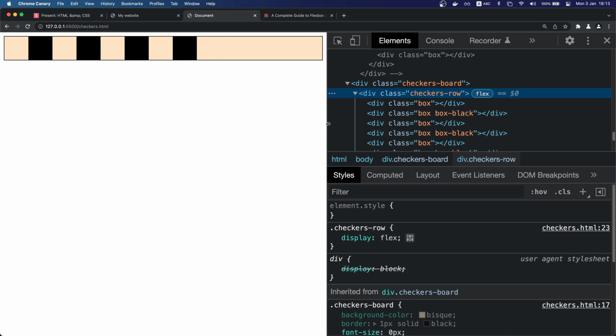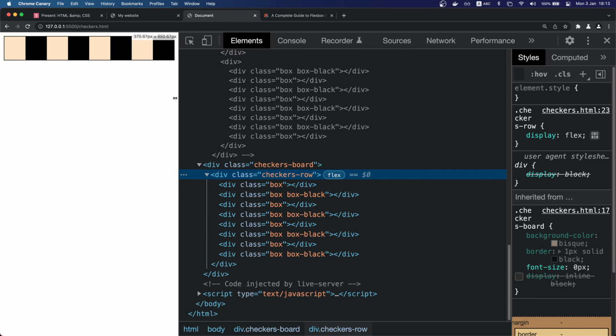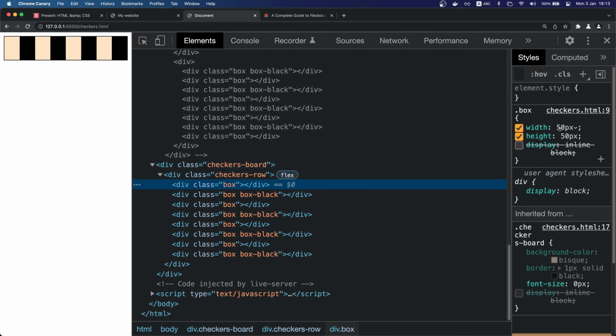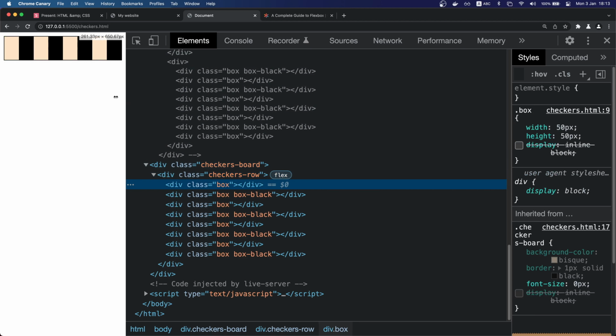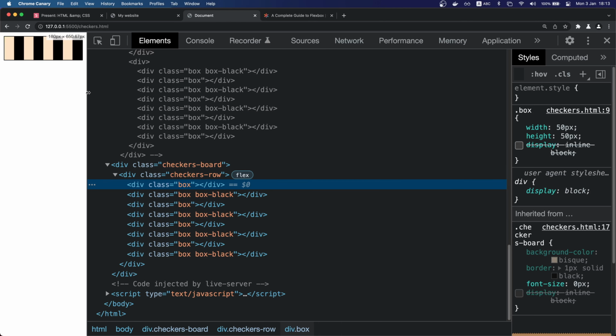What it means is, if I shrink what I have here, you see that all of the divs inside, even though they have width 50, are taking less and less space.